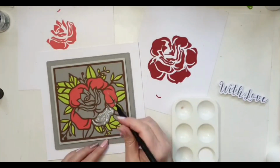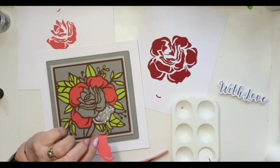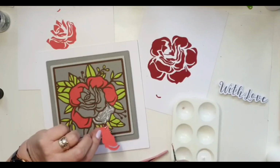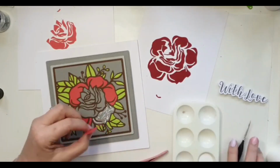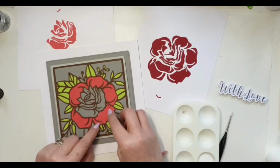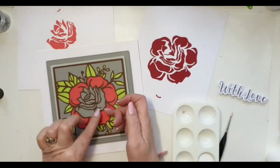So you see here where these little pieces here are quite narrow. I'm just using my paintbrush, and I think actually it might be easier to put it on the die cut that I've cut out, so that if I put a bit too much on, I can dab it off before I put it into place, but that it is going to stick where I want it to stick. Because that's one of the only problems, is getting it to actually stick where you want it to.